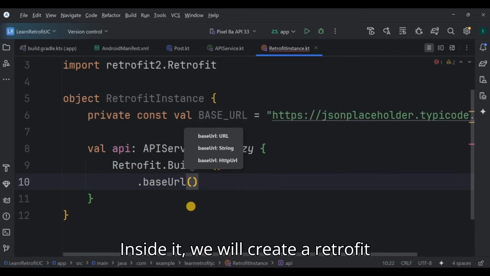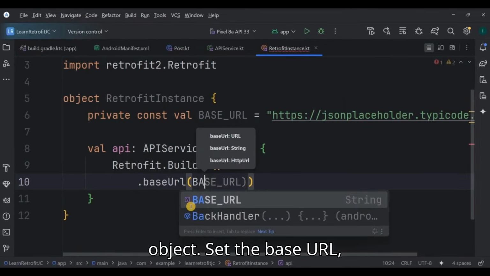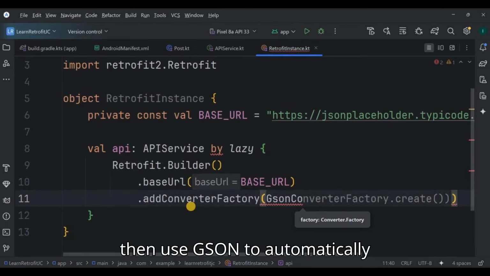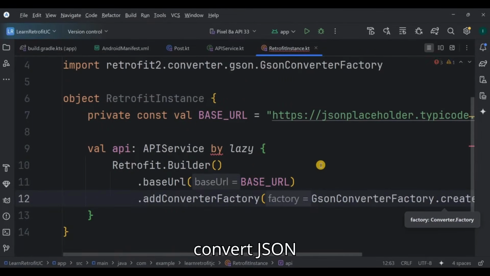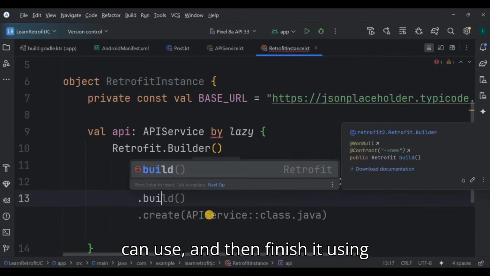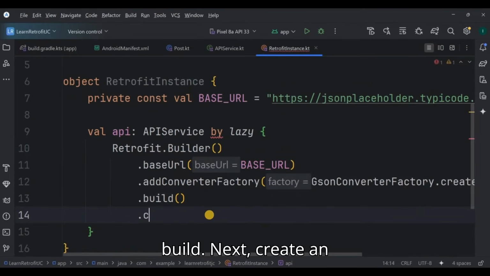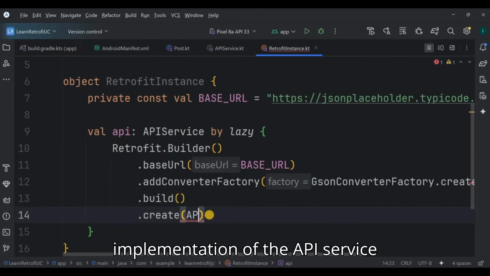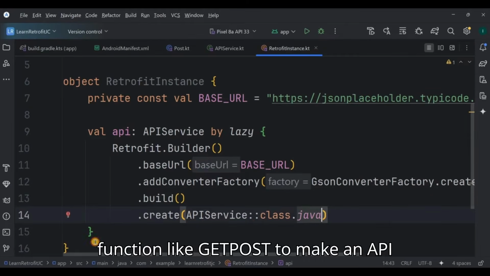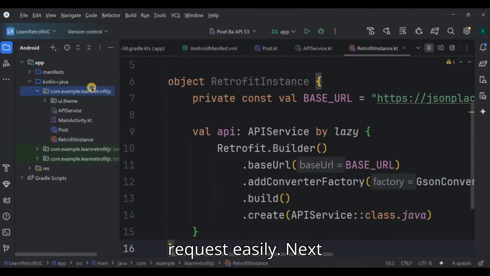Inside it, we will create a Retrofit object, set the base URL, then use JSON to automatically convert JSON responses from the server into Kotlin objects, which our app can use, and then finish it using build. Next, create an implementation of the API service interface. So now you can call its function like getPost to make an API request easily.